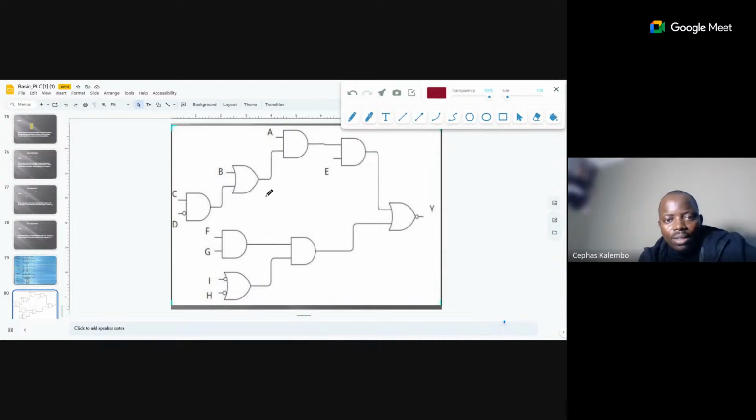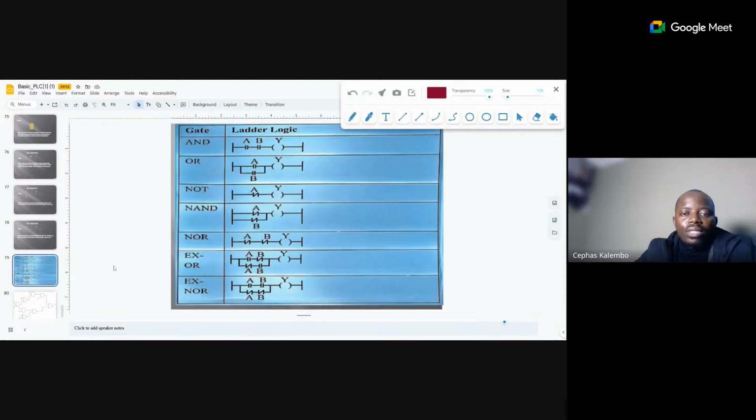In order for you to understand properly, before you start developing your ladder logic, you need to be able to relate what you're seeing in terms of the logic that you know to the representation of that logic in the ladder system.